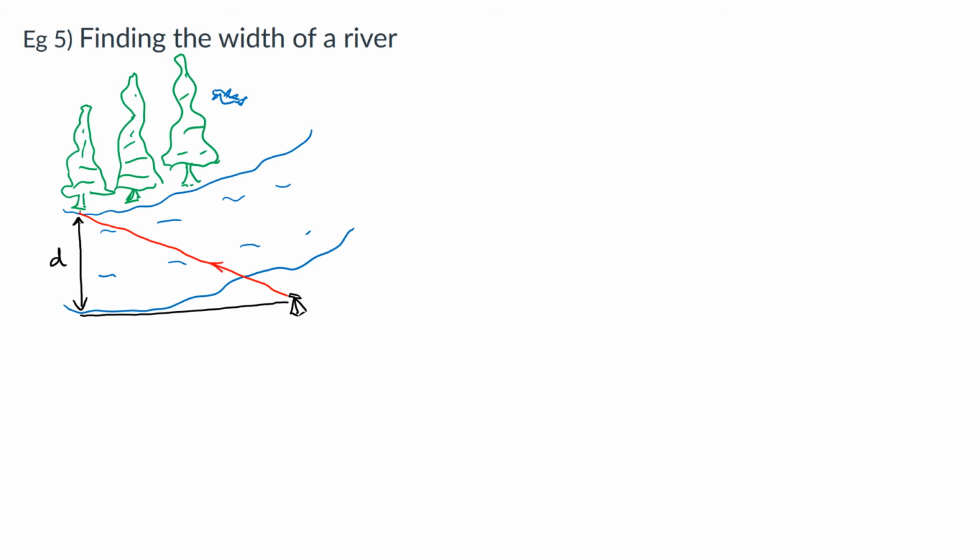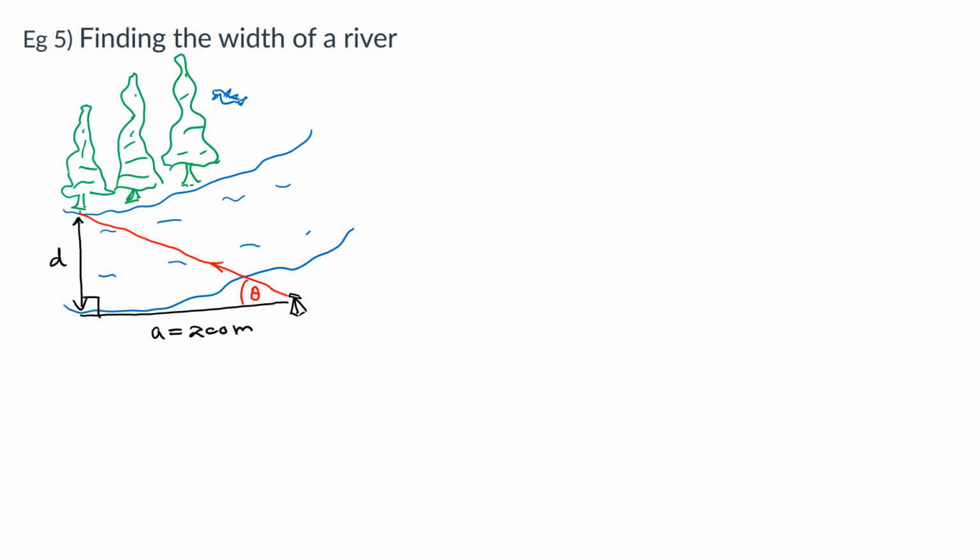So let's say I'm going to call this angle theta. This we can measure from a detector, and also we can say this distance. So you can go some known distance. Let's say you went 200 meters. So you go 200 meters from the corner, and then you go 90 degrees. So we have the d, the width. So you go 90 degrees, 200 meters, and then measure the angle to a tree which is very close to the bank, or some other pointers. And then from that you can see there's a nice triangle. From this triangle we can find the width of the river.